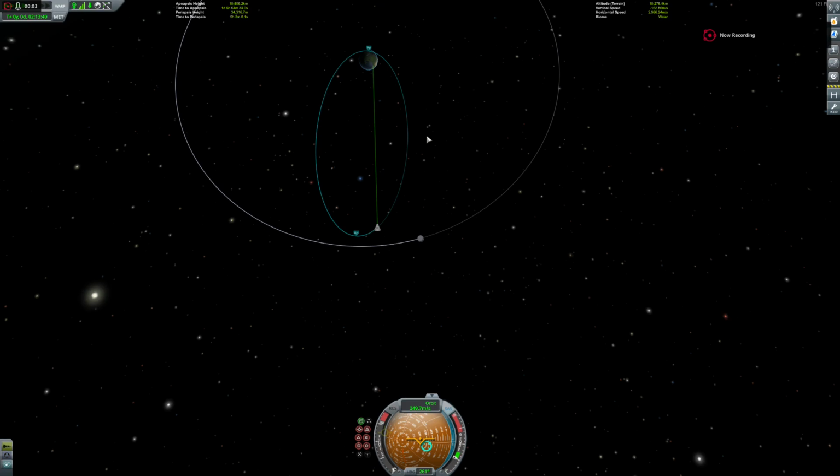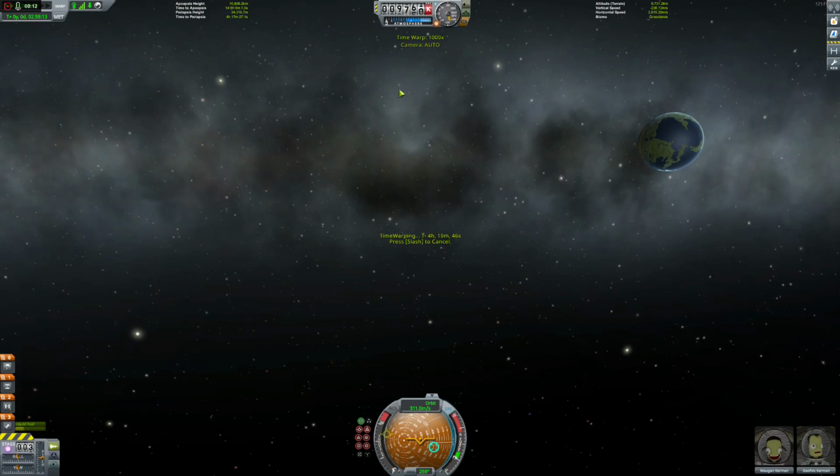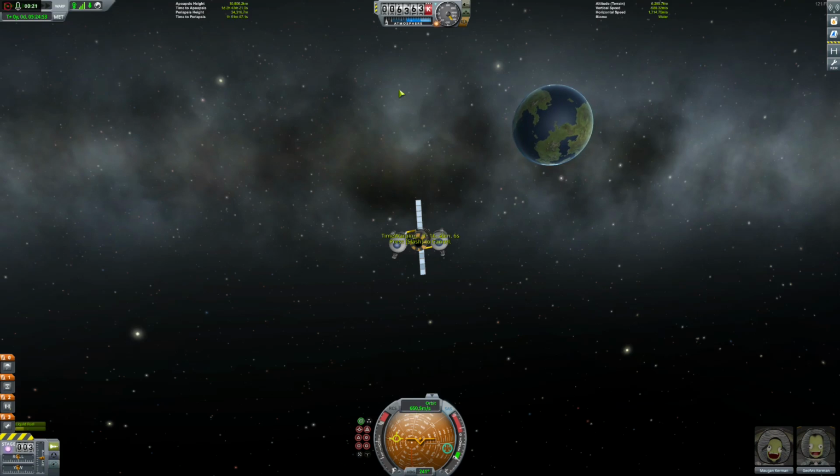And we've exited the moon's sphere of influence. We are now on our way back home. And the big question is, what do we do now? Well, it's very simple. Warp until you get close, and then don't do a thing. Just stage. Don't burn, don't point anywhere, don't do anything. Don't turn on SAS. Just come home.